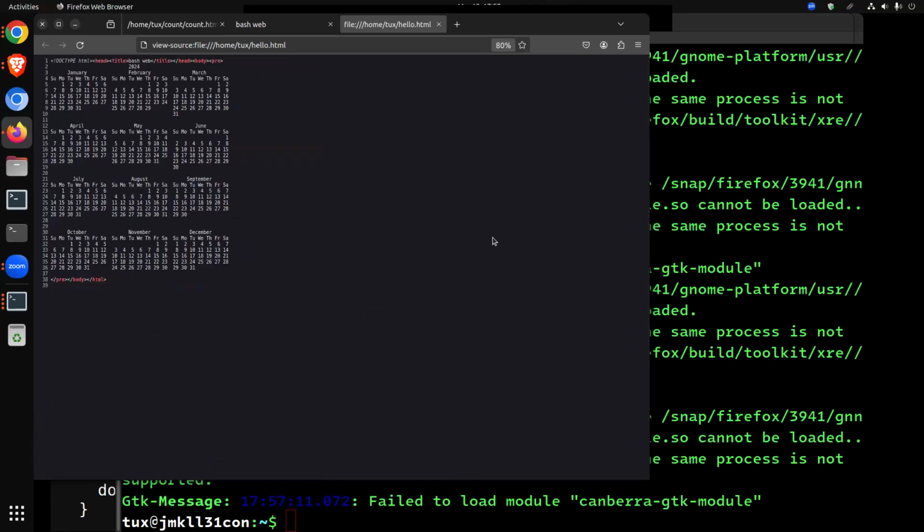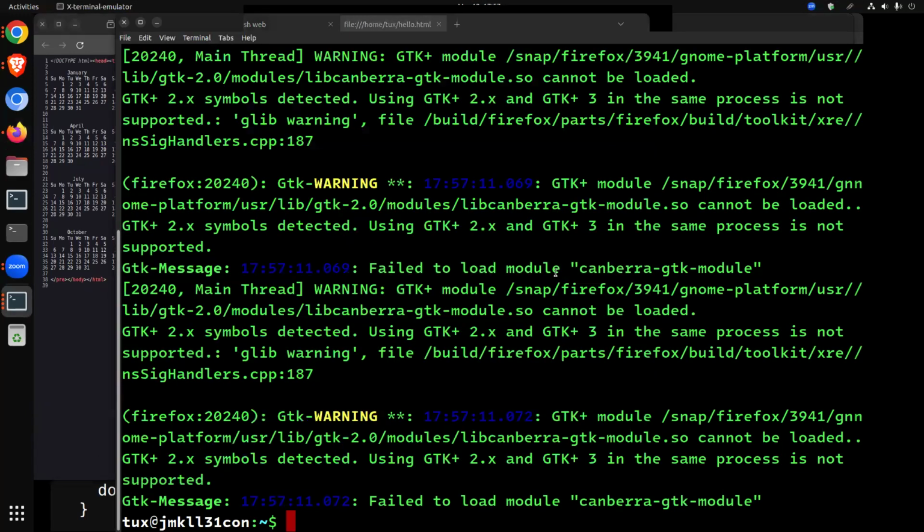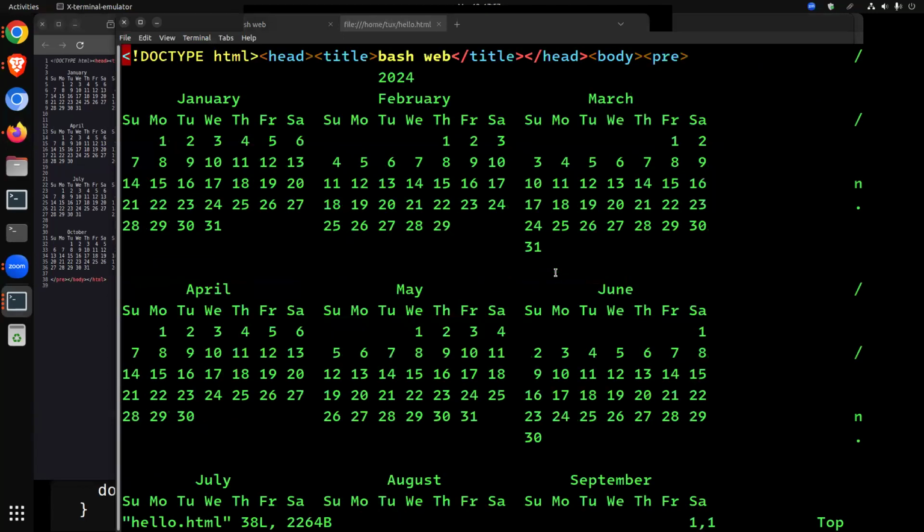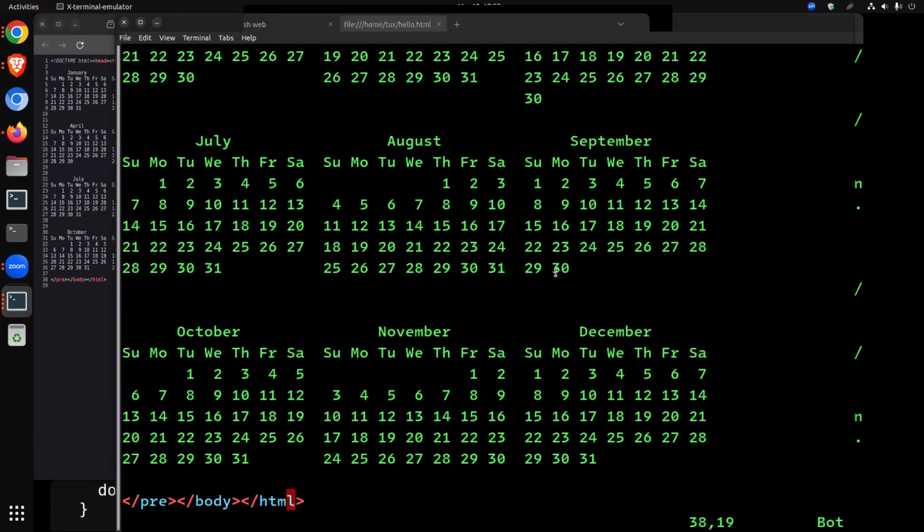Now, let me show you something. This is why the pre-tag is a sysadmin's favorite tag. I'm just taking out the pre-tag. That's all I'm doing.